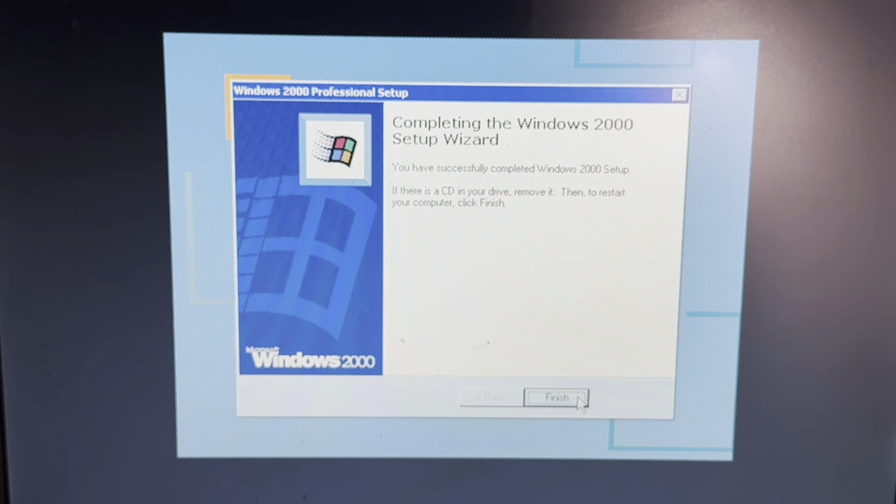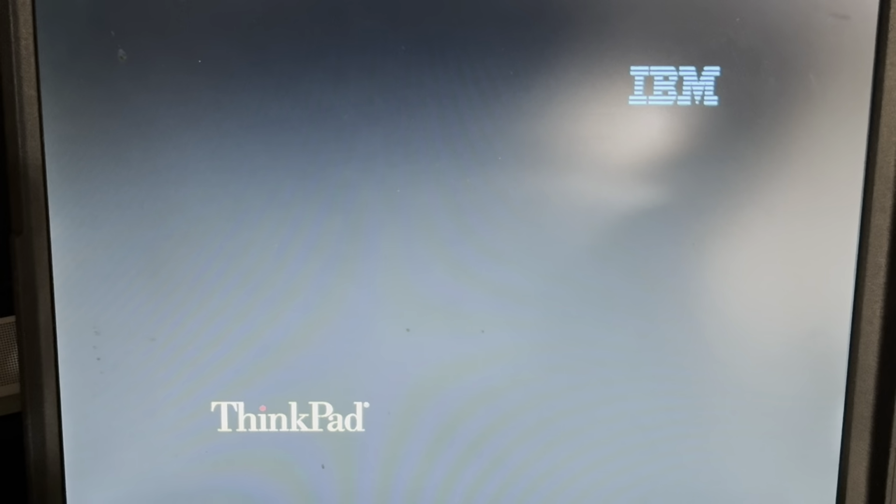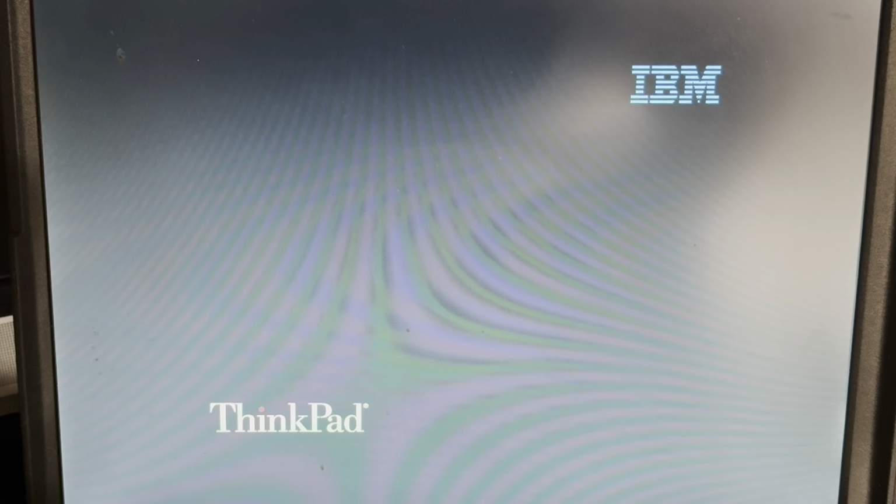Okay, so we'll finish with that, and it should boot up. It should load into the desktop. Let's see here. Reboot maybe. Yeah, it's just having a hard time picking up. It's focusing on the pixels. That's what it's doing. Okay, so it's going to reboot.